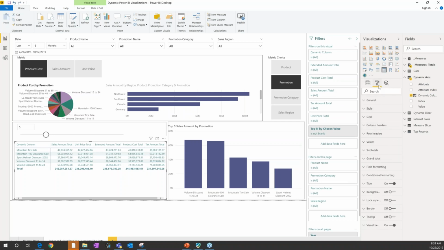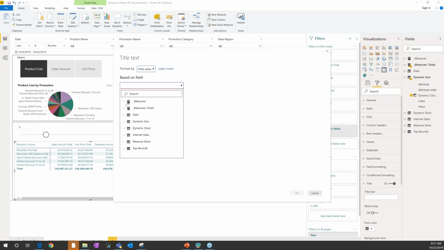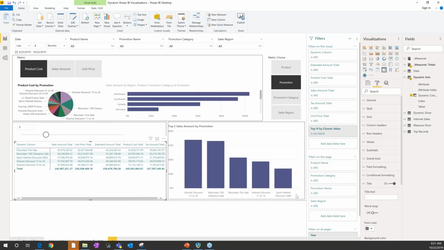So I click on my paintbrush, I go to my title, click conditional formatting, find the measure that I've made for the dynamic table with top N, which is the number of records that I'm showing. Click OK. And now I can see here's the top 5 records for this.